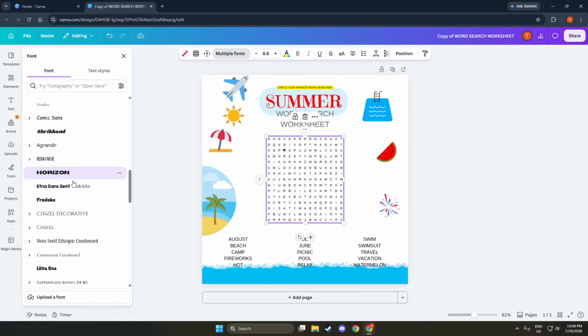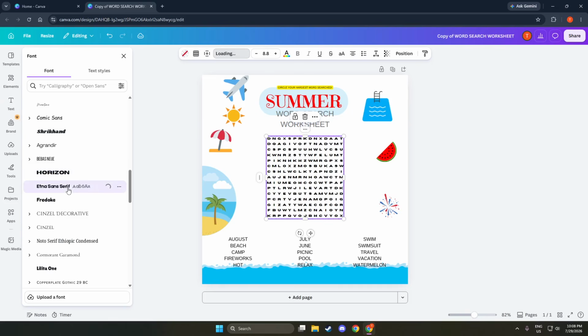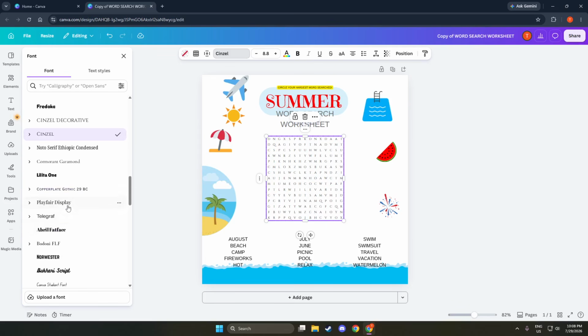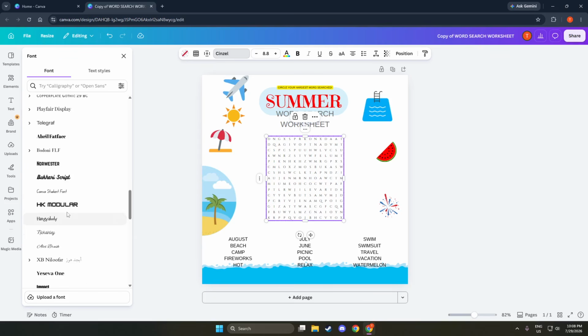Finally, click the font to apply it. Once you see the font you want in the list, click its name one time. Your selected text on the canvas will instantly change to that new style, using the same words but a different look. The font panel stays open, so you can click another font to compare styles quickly if you like. A handy detail is that Canva applies the font immediately without any save button, so when you click away from the text box, the change is already stored in your design.